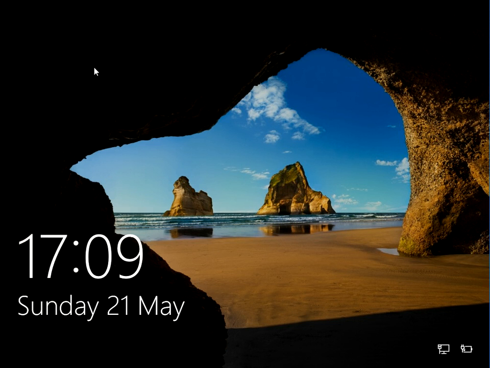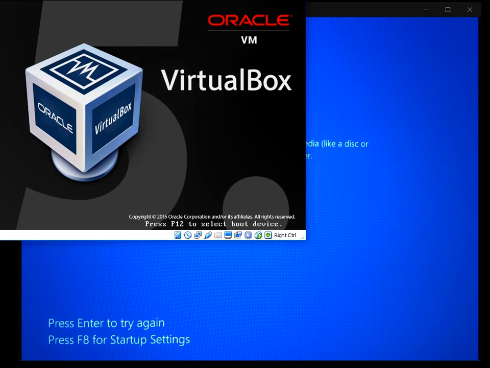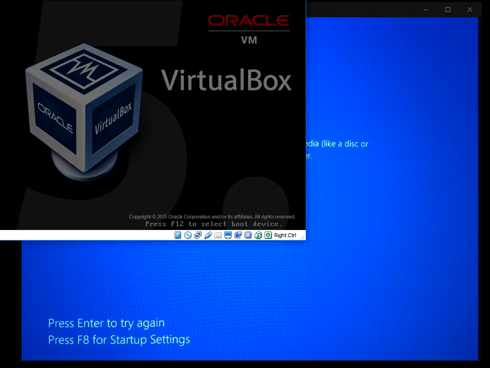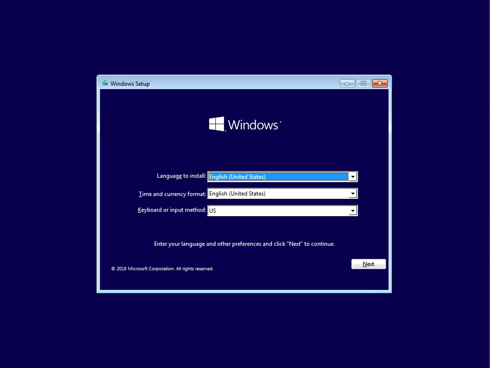Now, the first thing you need to do is put your Windows 10 install DVD into the drive and boot to it. So I'm just going to restart my machine here. And when you get prompted to press any key, press any key. If you don't have your Windows 10 install DVD, if your PC crashes three times, it will bring you to the screen that I'm going to show you.